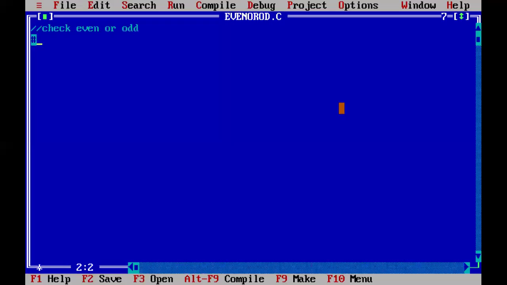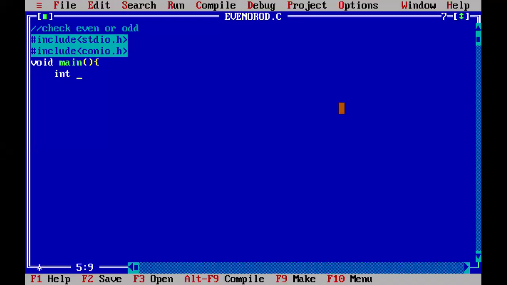Now let me write hash include stdio.h, then hash include conio.h. Void main or int main, you can do either.